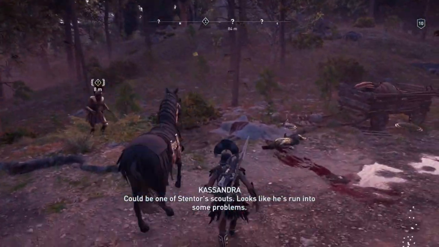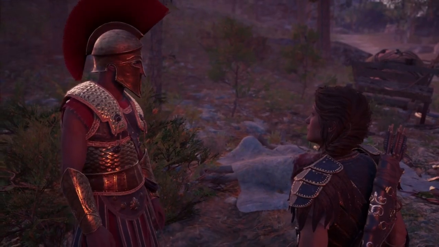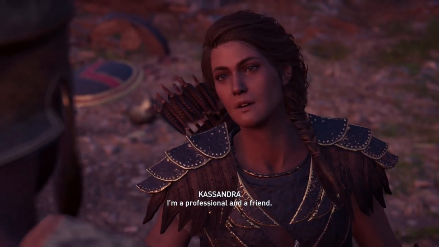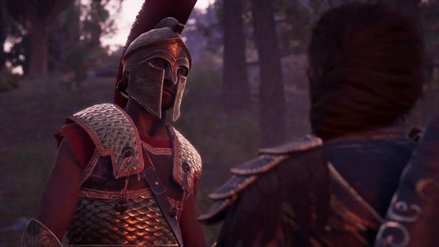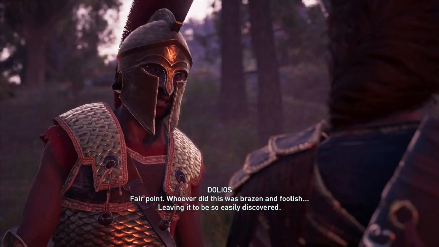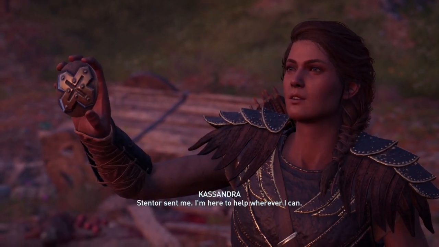Could be one of Stentor's scouts. Looks like he's run into some problems. Alright, looks like a bloody problem to me. What happened here? What business is it of yours, Misthios? Do you know anything about this? I'm a professional. And a friend. But what's that supposed to mean? If it had been me, I'd have been smart enough to try and hide the evidence. Fair point. Whoever did this was brazen and foolish, leaving it to be so easily discovered. Or they wanted to send a message. Stentor sent me. I'm here to help wherever I can.